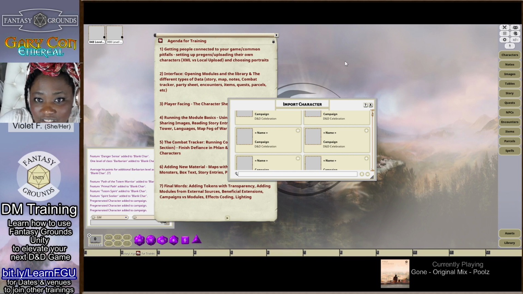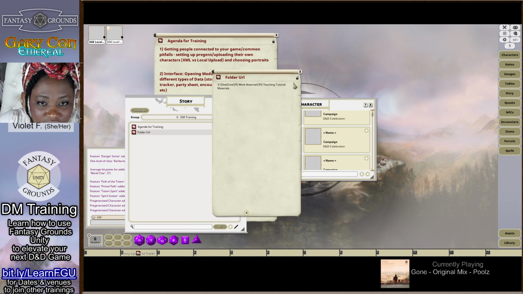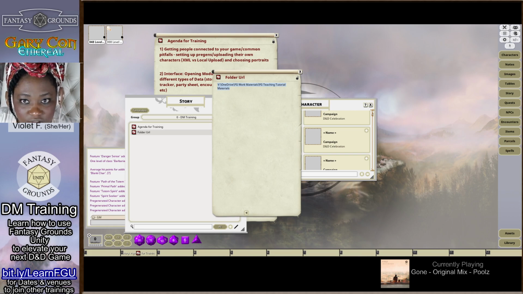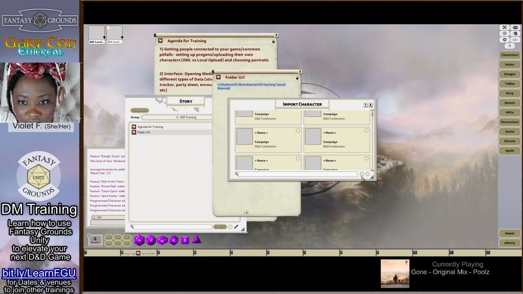But this is basically a systems menu. You're going to navigate onto the system where you have the XML file. In this case, my XML file I have saved in a special folder that I use for the training. So, oops, now I'm just going to go to import character file. I'm going to navigate to that special folder.